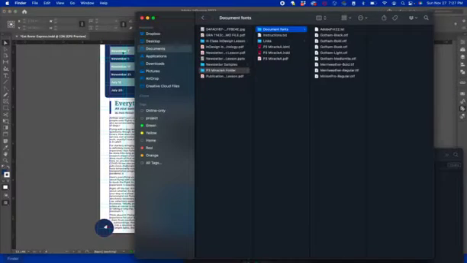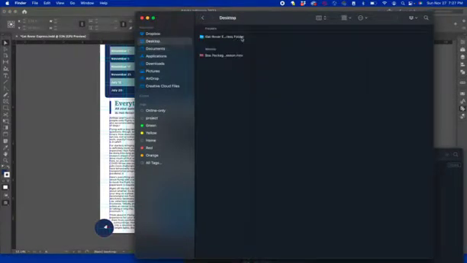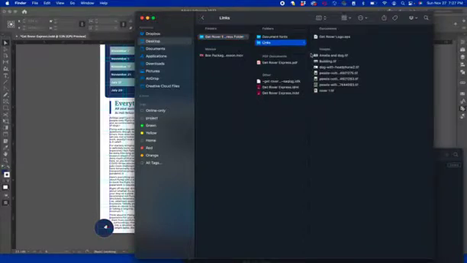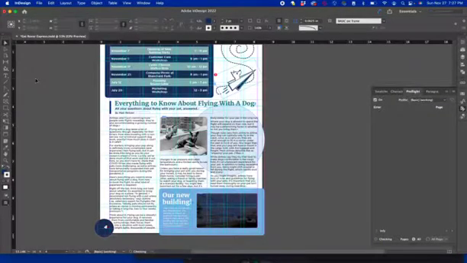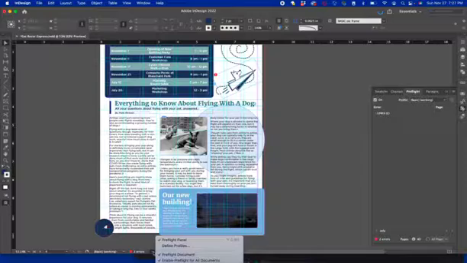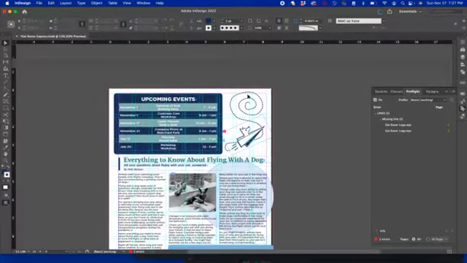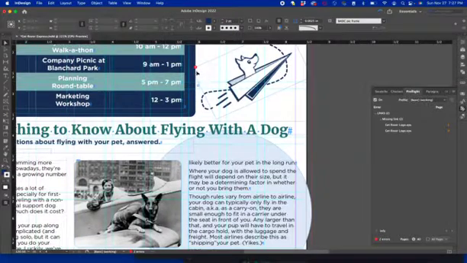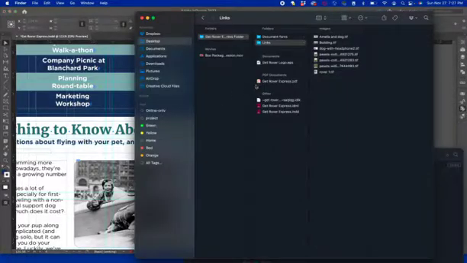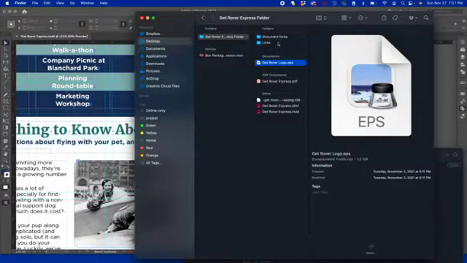If I have something like, let's say, an image that is on my document and that image moves from my document, I already have two errors, and it tells me there are errors of links, and there's two missing links, which this time is the logo, and you can see here a little red question mark. Okay, there's two ways to fix it. One, I could put the logo back. Since I moved it out of the folder where it was previously, I can just grab and move it in here, and that should fix it.